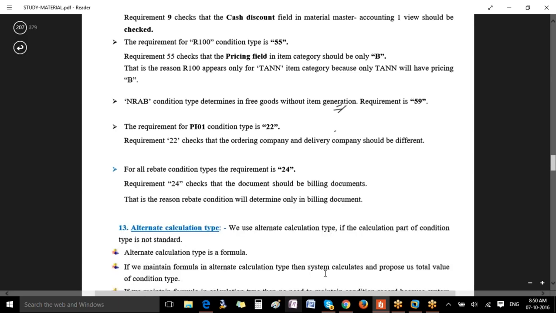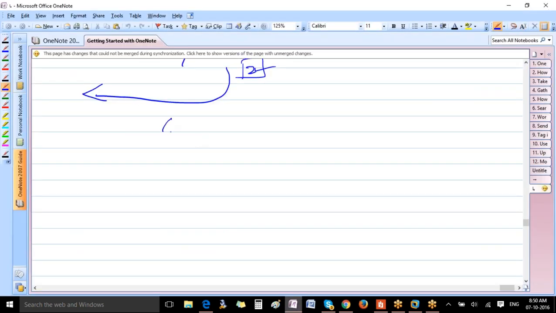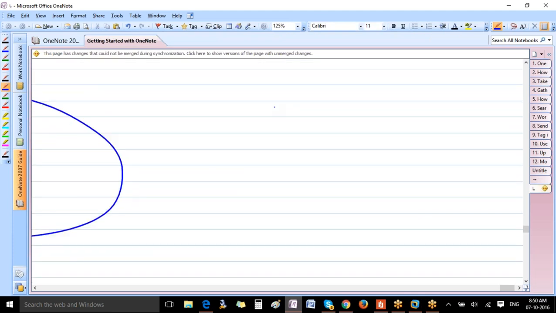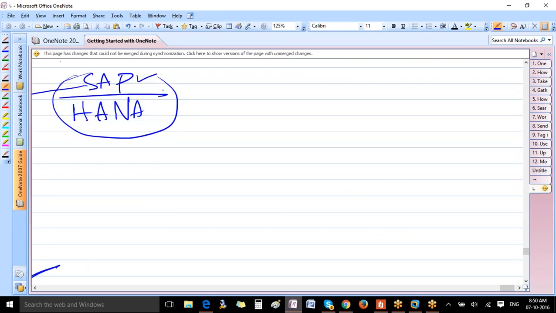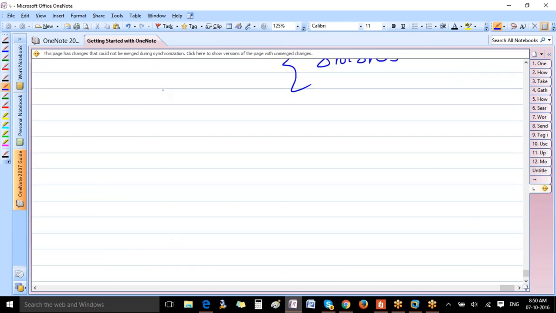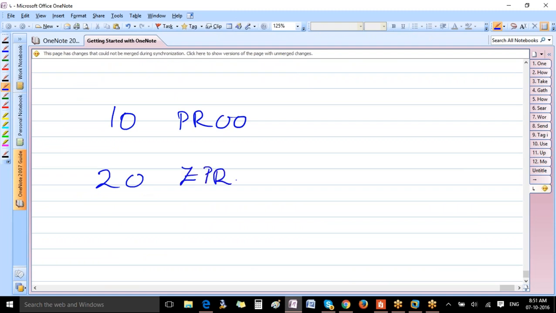So what you can do is ask your ABAPer to develop a new pricing routine. Your developer will develop some routine like this: line item 10 PR00, line item 20 ZPR0.